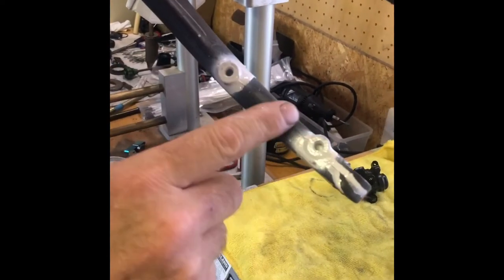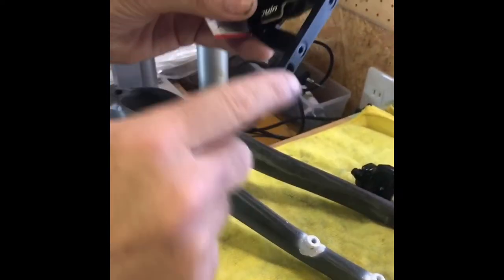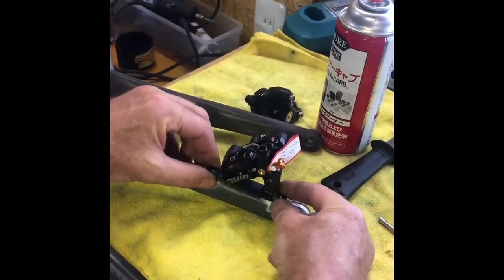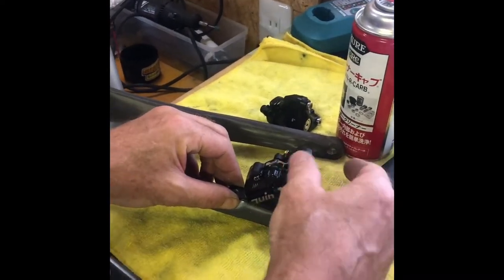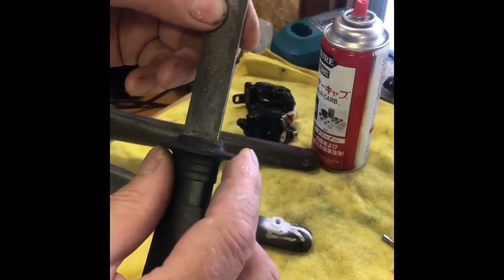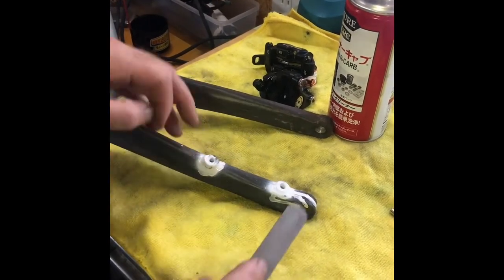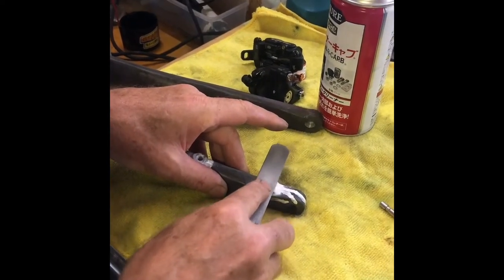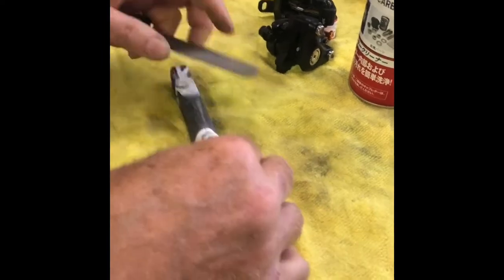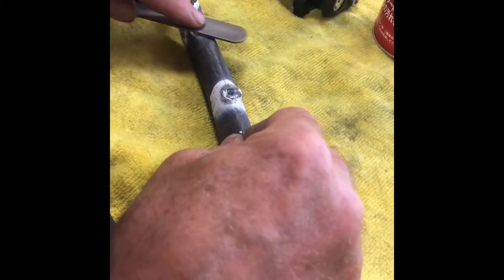Here's a fork that I've spray painted — made a bit of a mess. Here's a typical front caliper; it already has the mounting plate, but when we put this on it'll tend to rock a little bit, so we need to make that flat. On the front fork it's really easy — I use the diamond file and I just very gently go across on both sides. I'm keeping it very flat and all I'm doing is taking off the excess paint, that's all.